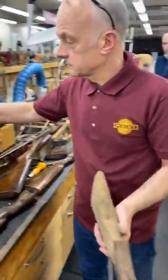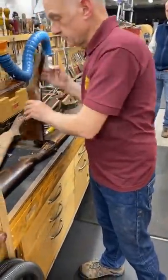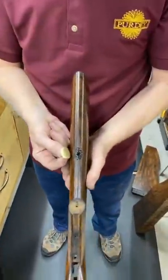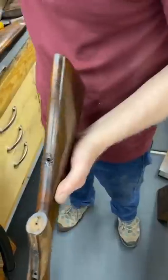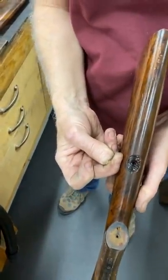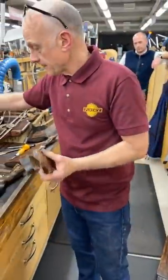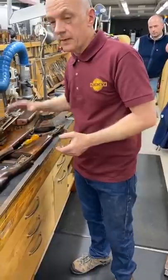Now we're gold oval. Gold letters sometimes, or crests quite often. Right, that's the stock basically done.